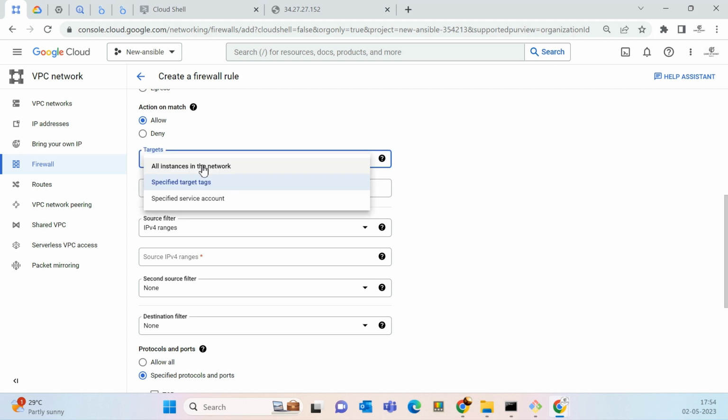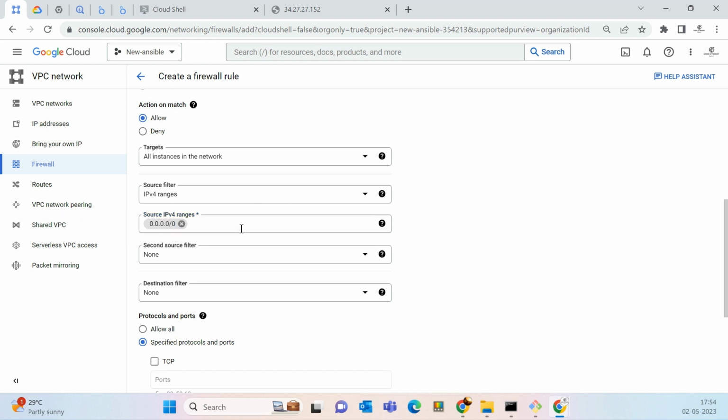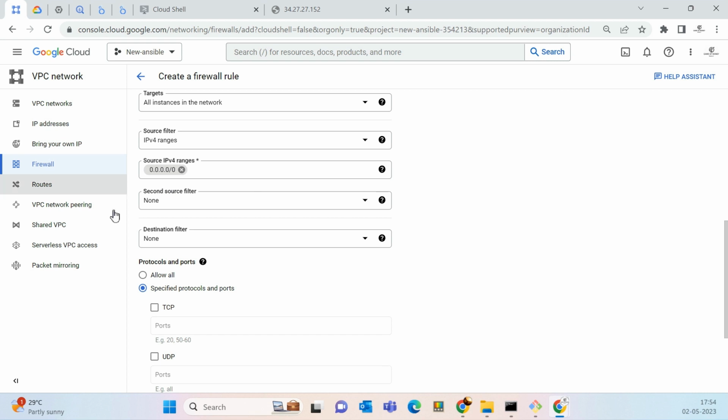Targets are all the instances in the network, and the source IP range is 0.0.0.0/0, which means it is accessible from all IPs.